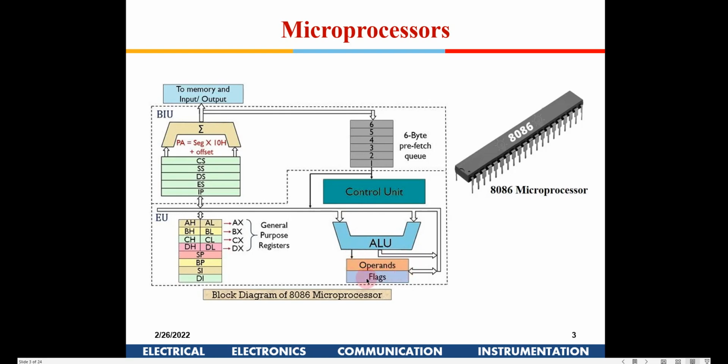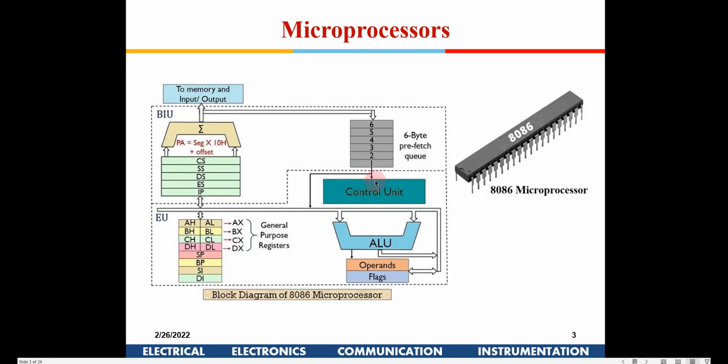We'll see that. Then there will be some flags. The flags are essentially to indicate the status after the ALU operation, whether there is a carry, whether it is a positive number or a negative number, or if there is an overflow. So all these conditions will be detected by the flags, and you can read those flags and decide accordingly what the next step should be, right? You have a control unit.